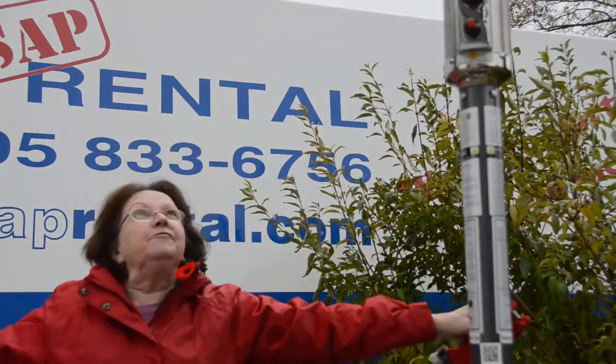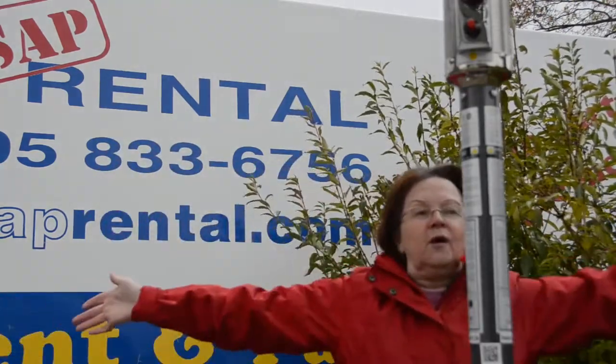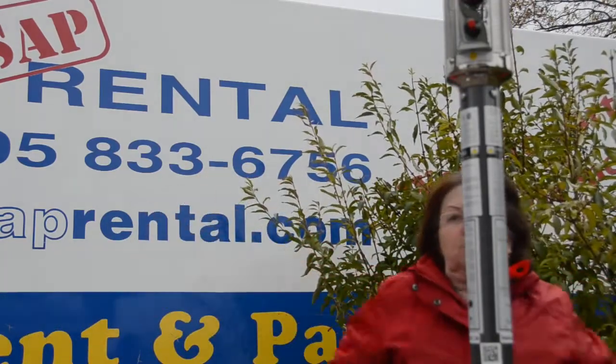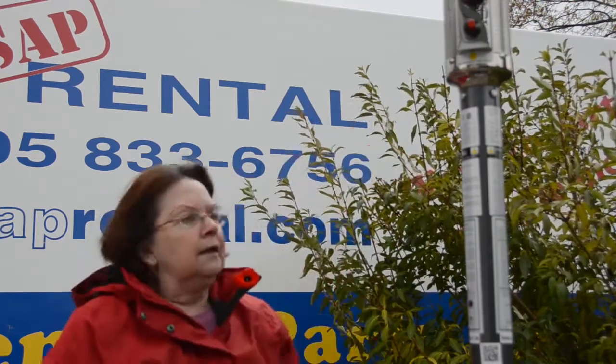24 inches away from this baby — which is probably, 24 inches, 2 feet — nothing around it or you're going to lose it. And above it, 3 feet tall, which means you may want to drag this thing into your gazebo or your little party tent, but don't do it because you're going to burn it.